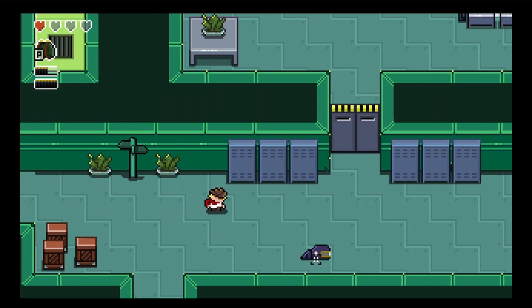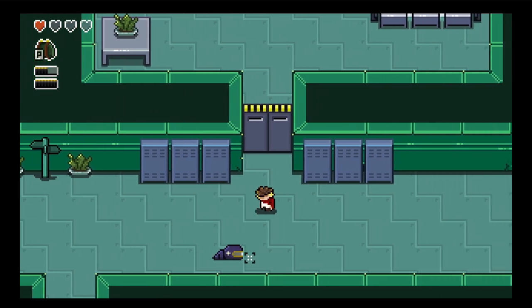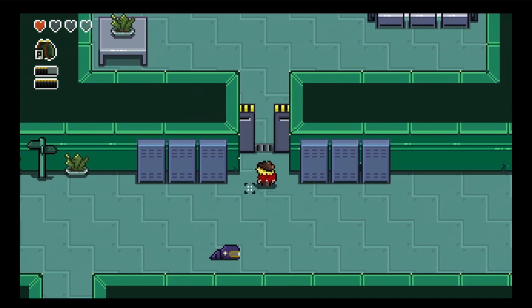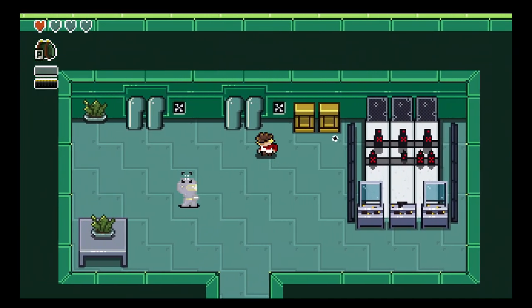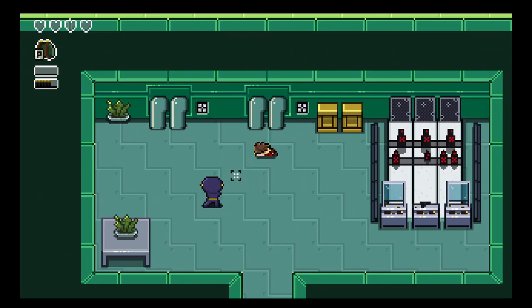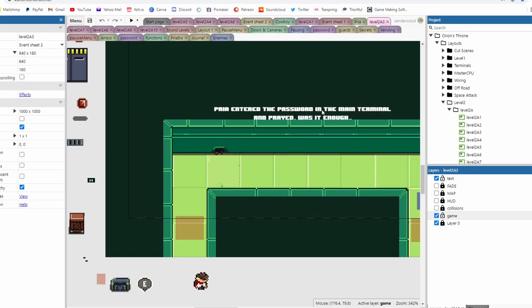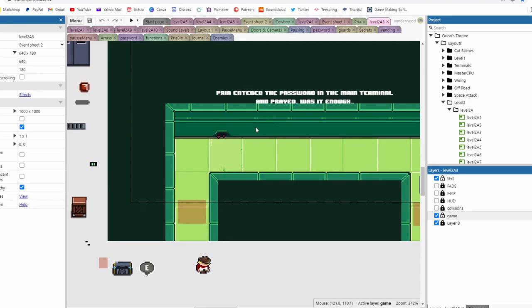If we go back into the other room, guards stay dead, as they should, because why should they come back to life? I think there's another one up here. There is! Oh, geez. I better be careful. Oh, no. But as you can see, there's quite a lot of stuff going on behind the scenes.